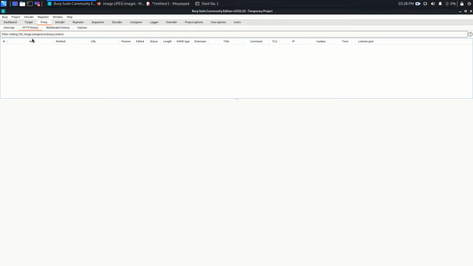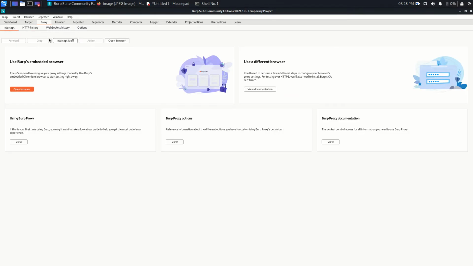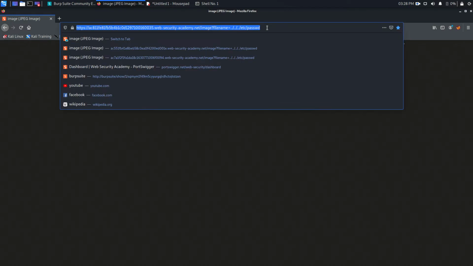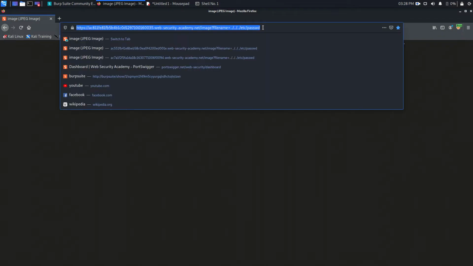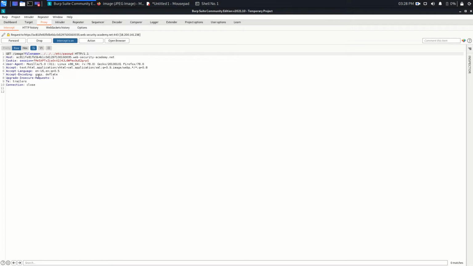What I'm gonna do is turn on the intercept, go back to the browser, just hit enter, but it will not work because I forgot to turn on my Burp proxy. Now again, just hit enter, and this is the request we made.